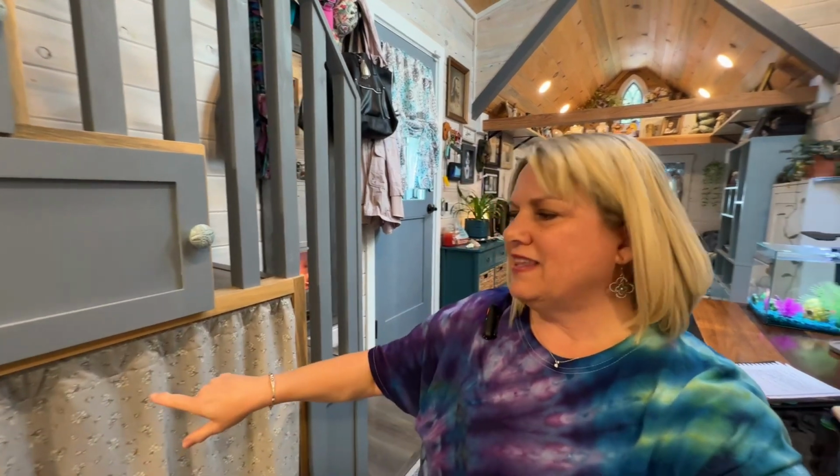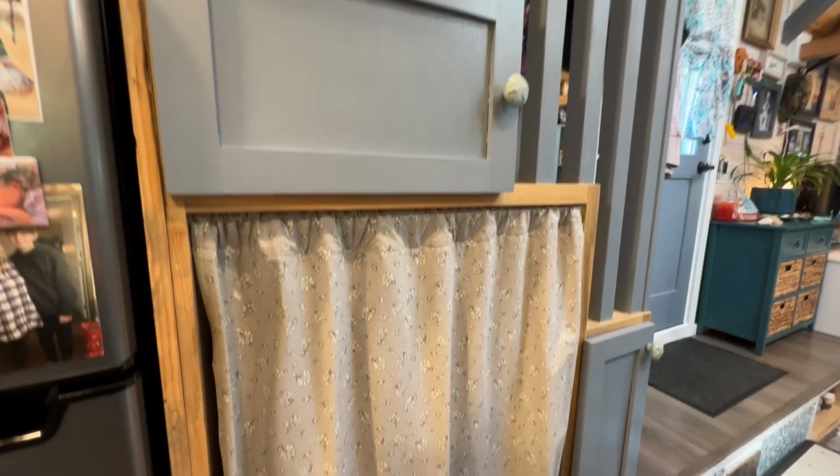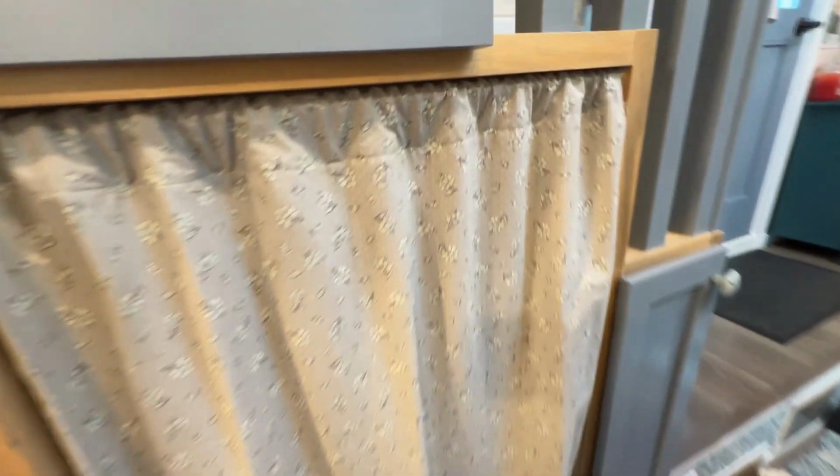And I don't know if I've ever showed you this area before, but behind this curtain, it's not the Wizard of Oz, but behind this curtain, it is where I have my trash can and my ladder and some other things, some extra water in case for some reason I don't have water supply. And this curtain I found at Walmart, and it's very pretty, has pretty white and some blue flowers on it.